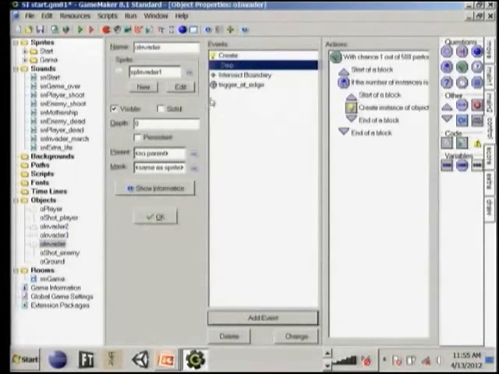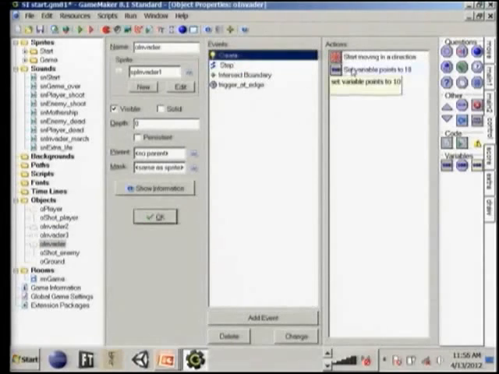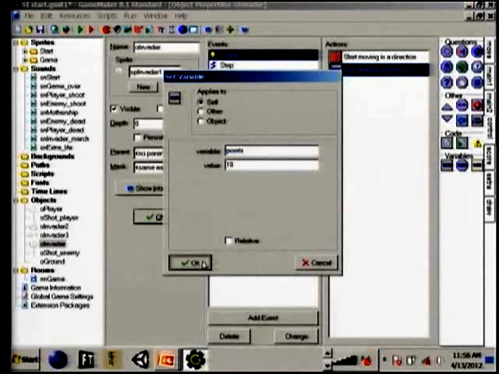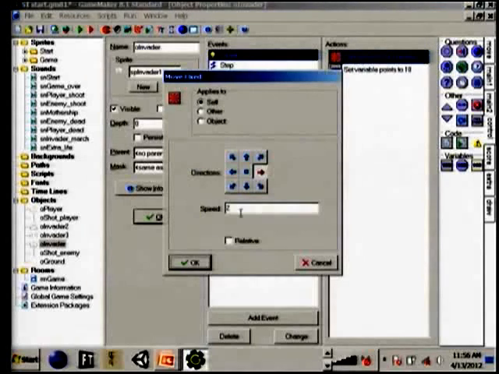Go back to invader here. Do a little trick. Set the speed here equal to, what's the speed we want for the last one, say, 25 pixels per second. And if there was only one in the game, that would be enough. But if you want the rest of them to be slower when there are more of them, we'll divide that by this number. This is a GameMaker function.